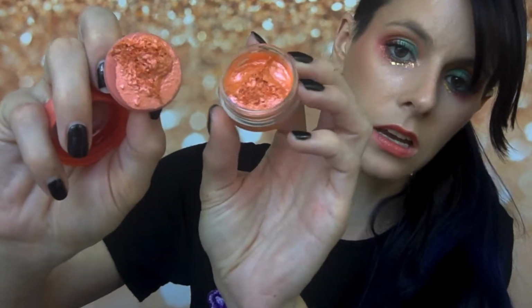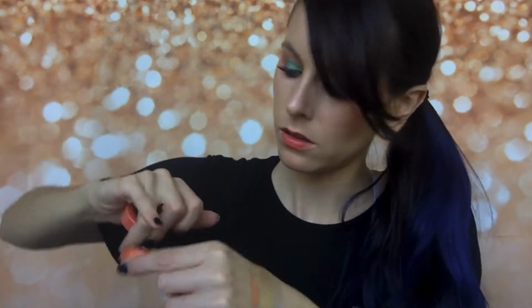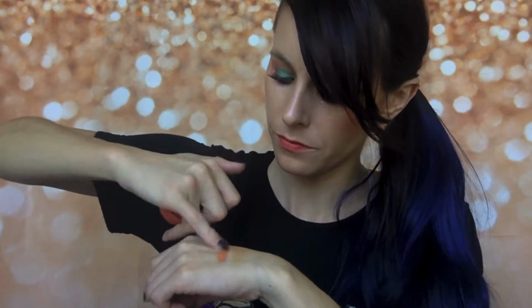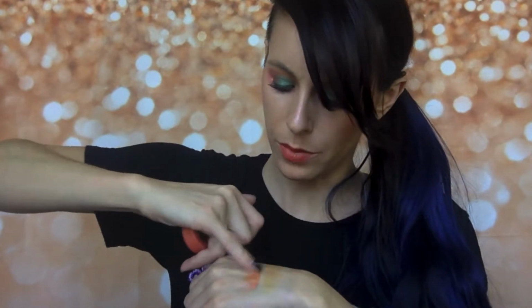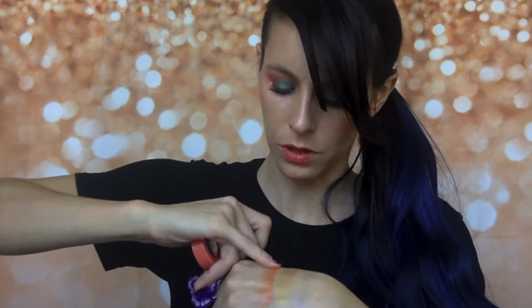I think I got a green, this yellow, and maybe an orange. So let's see how well I remember what I actually picked out. This one is called Morning Light, and I'm hoping this is the orange. Looks like she is. Same thing with the stopper. Yeah, see, you can tell with this one it's more moussey than jelly. Alright. This one is Morning Light. Swatching with your pinky is a bad idea. Hopefully, ooh, and this one seems to have a bit of a pinky shift to it. The yellow one might have a pinky shift as well.